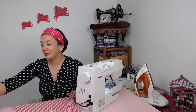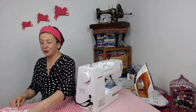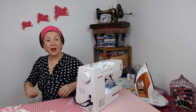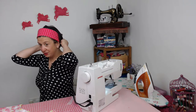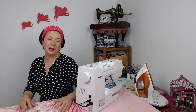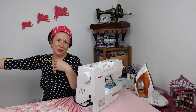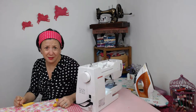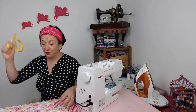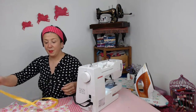Once you've got your two pieces, we can start creating. You'll need four pieces of ribbon — they go around the shoulders and around the waist. The length depends on who you're making it for; I've done about a meter each, which is probably a bit excessive, but make sure you've got enough to tie a bow. You'll also need a sewing machine, pins, scissors, and your pattern pieces.